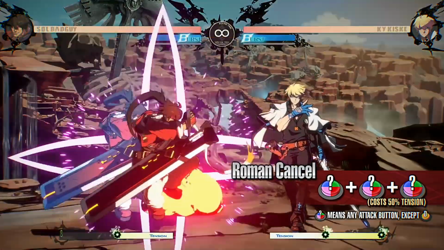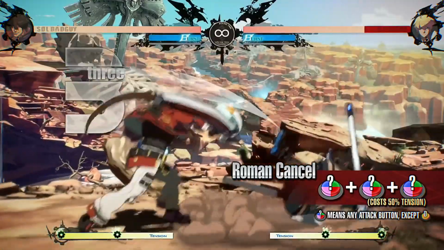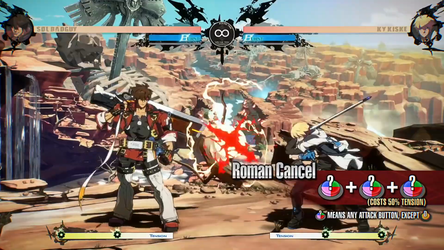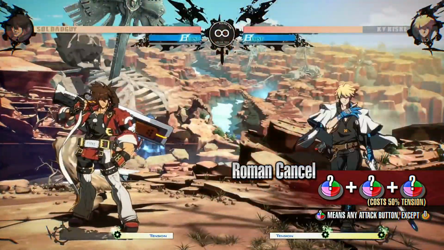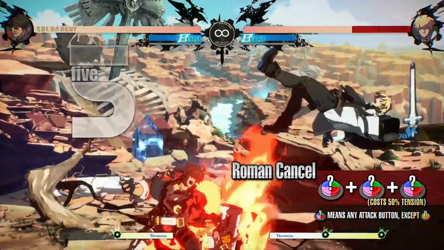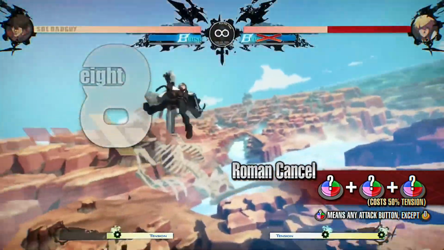If you perform the same input as dash right before the Roman Cancel activates, you can perform the Roman Cancel while moving quickly in the direction inputted. Also, Roman Cancels can be cancelled right after activation with normal attacks and special moves. Since you can move to the next action faster than usual, you can launch a stronger offense, or create new combos due to the properties of the move you cancelled from.